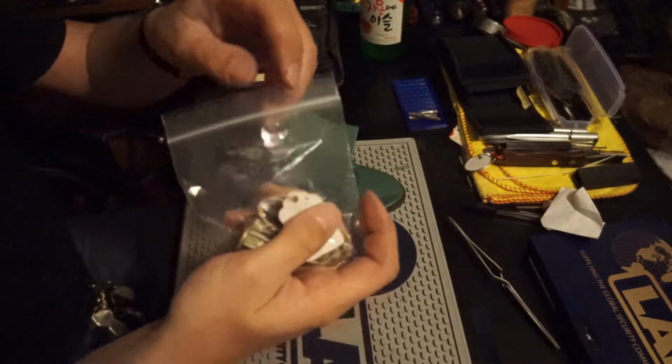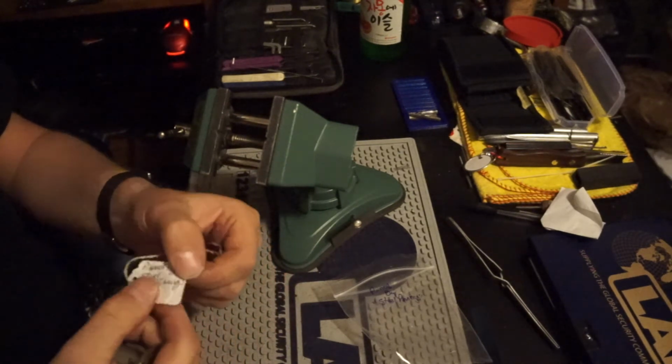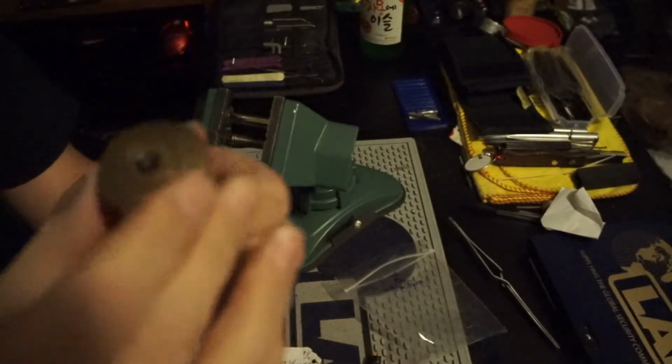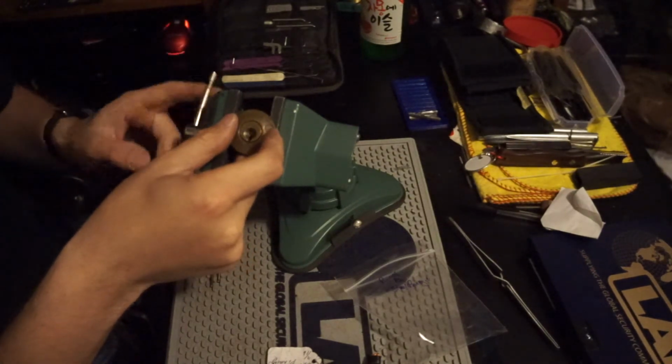This one was sent by Bronx Lock Picker. Just did a package opening last night from him. This one is pinned by Steel Pinnings. There it is. I don't know if it'll show up. There we go. You can see the skull and crossbones and the smiley face. So we're gonna stick a pick in this thing and see what it has for us today.